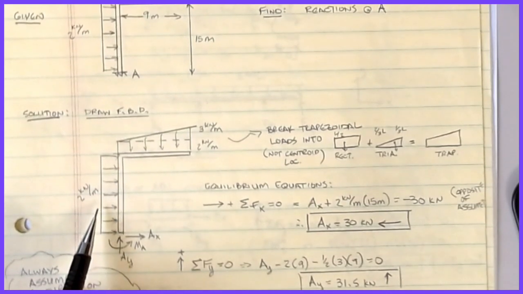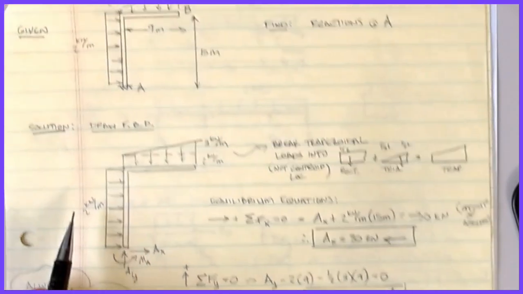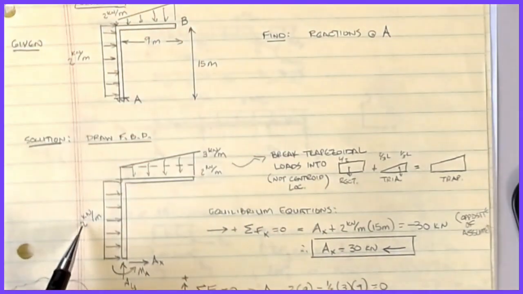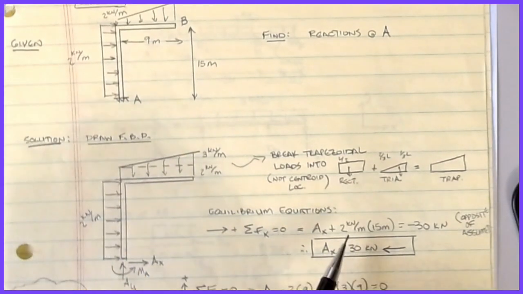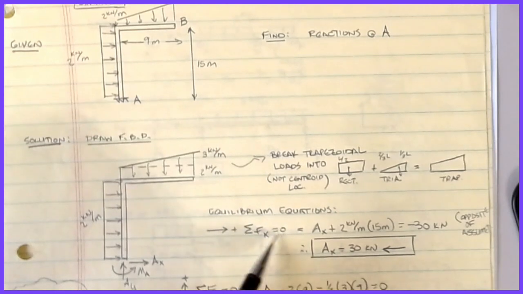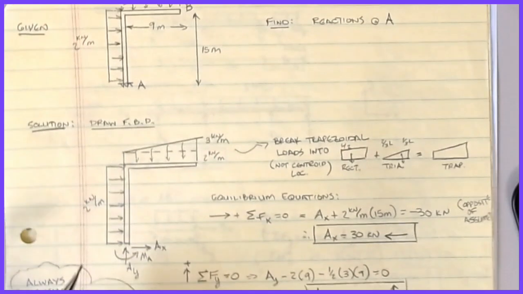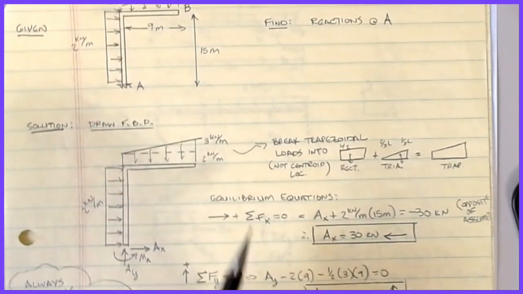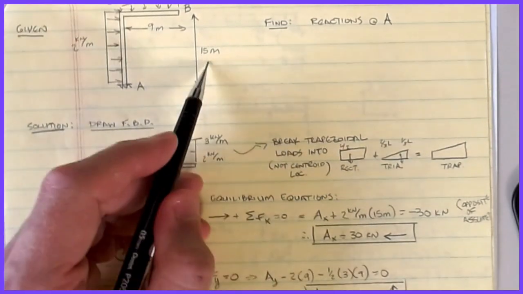Okay, so this guy we know is a rectangular load. We know that his resultant will be acting in the middle. Okay, so if the beam is 15 meters high and it's got a 9 meter leg on it, the resultant load of this is 2 times 15 or 30 kilonewton meters. So if I write the forces in the x equation, that's what I'm doing here. So sum of forces in the x equals 0. I'm putting my right hand rule for the fixed support condition, Ax to the right, Ay up, MA counterclockwise. So I'm going to sum to the right positive, so it's Ax plus 2 times the 15.